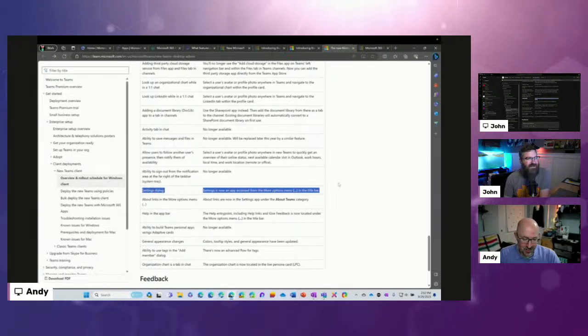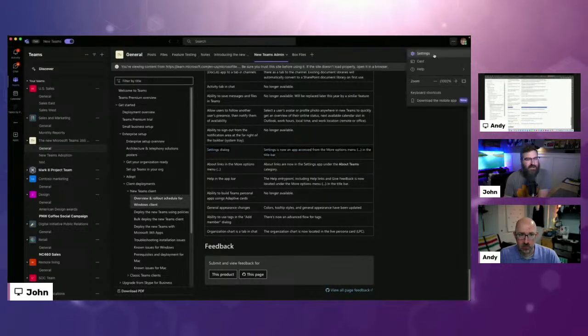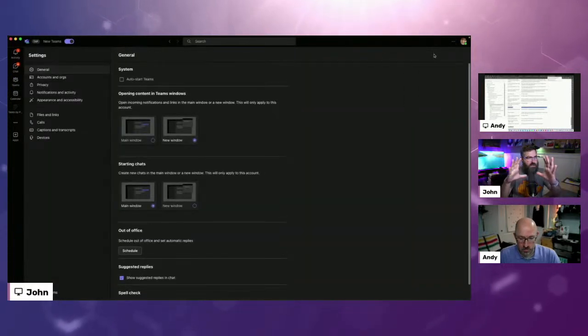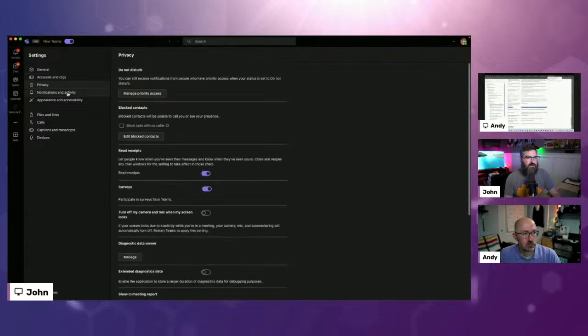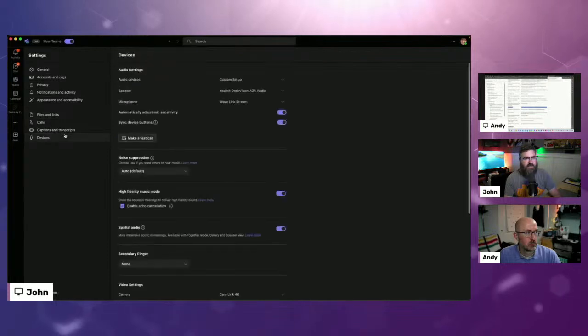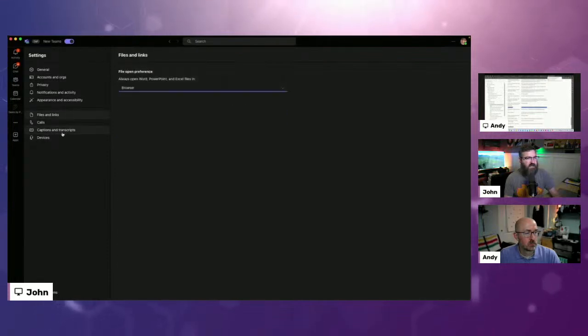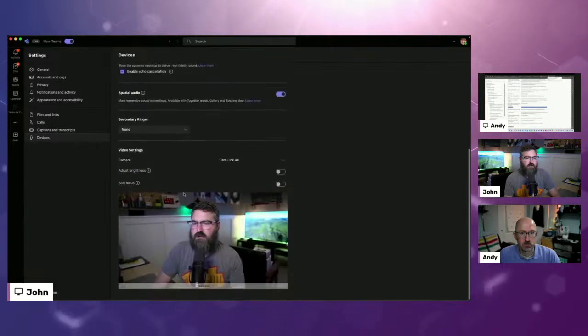Yeah, so essentially what it means, I wish I could go into classic mode because it logged me out and kind of did something weird. But essentially when you went into settings before for the Teams application, it was a pop-up. It kind of was like a hovering window. Now it's a full-blown application, so it kind of takes over the whole interface. When you go into settings, you've got all of your options along the side to go through. Some of these I think are a little bit consolidated under fewer headers, but basically you have more space for all of your settings to be rendered than what you had before.